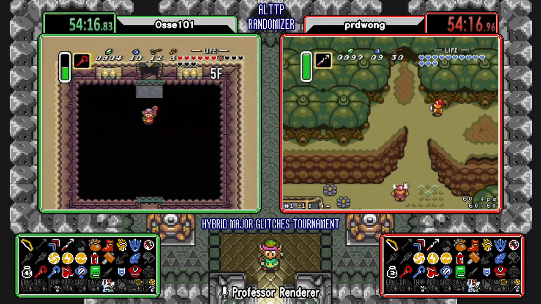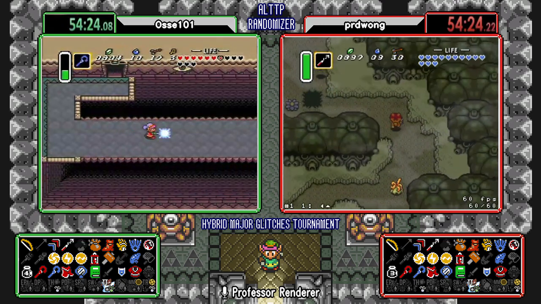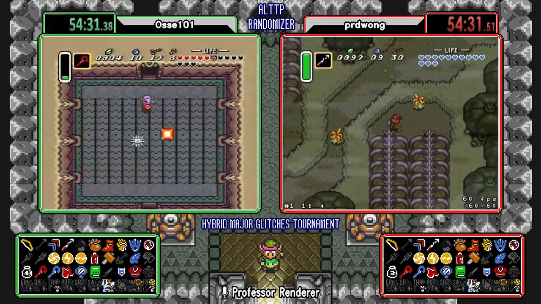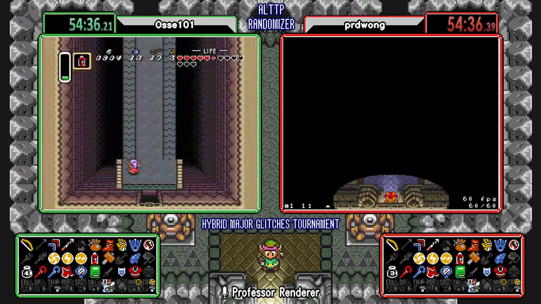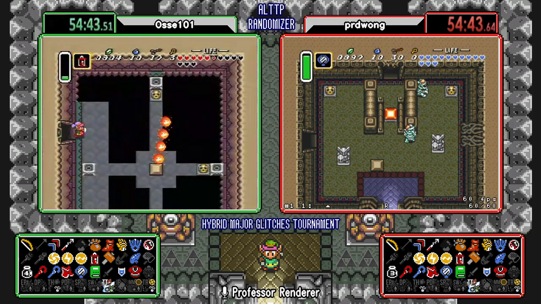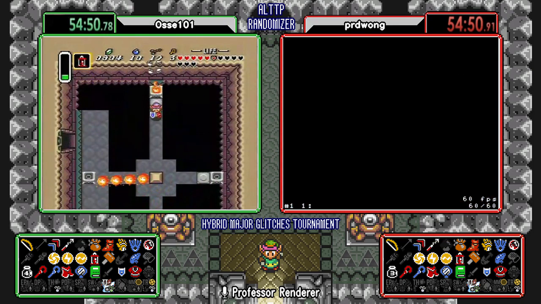Bumper Ledge only has a piece of heart, so we're not going to clip it onto there yet. We're going into Skull Woods. prdwong looking. This is going to be Fire Rodless Crystal Skull Woods. It's not Starless now. Starless HMG would be quite a thing.